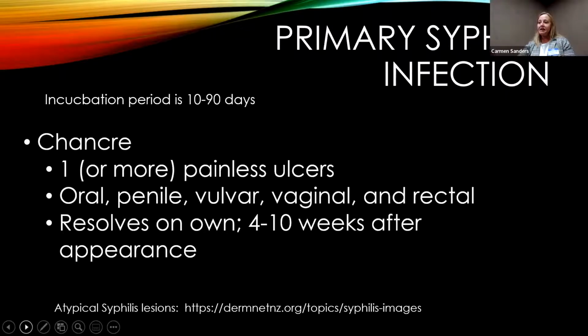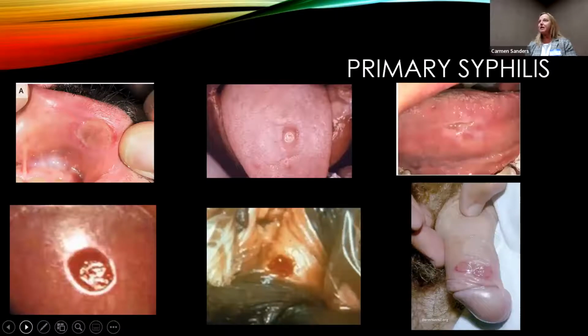Next slide, please. And here are examples of what chancres look like. These are a real standard presentation of a chancre sore. This top left, it's actually lettered A, is the inside of a lip. And it's a very, very light chancre there. You really have to use your assessment skills and be looking. Here we have syphilis on the tongue and another small chancre on the inside of a lip. And these on the bottom are, again, the more common, where we would look for chancres in the sex organs, the penis and the intravaginal. I'll go ahead and go to the next slide.